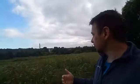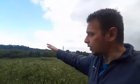Right, so we'll start talking a little bit about the history of Knob End and why this site's so important. As I turn around, you can see behind me we've got probably cow parsley. On this side we've got fireweed all the way through there, bit of brambles, bit of heather. The hawthorn needs to go, the brambles need to go, and actually the fireweed needs to go, which is a little shame because it is quite beautiful. All along the side of the site, loads of hawthorn also needs to be chopped down along with the fireweed. And why does it need to be chopped down? It's because of the history of the site, why this site is so important.